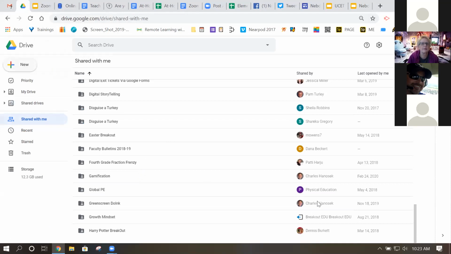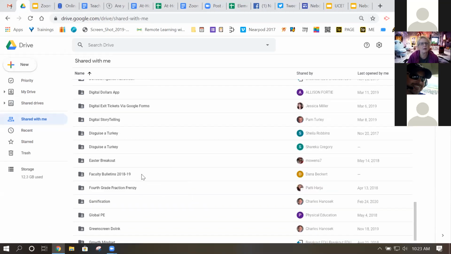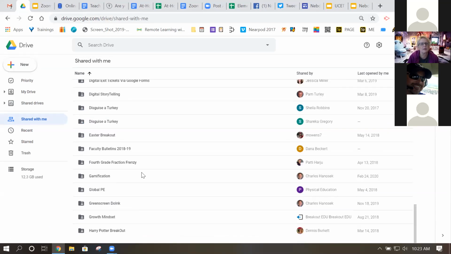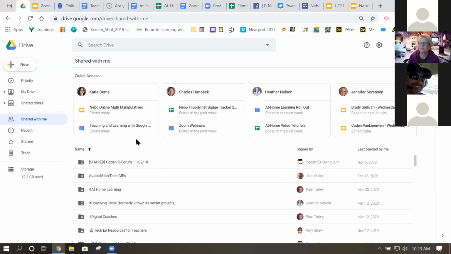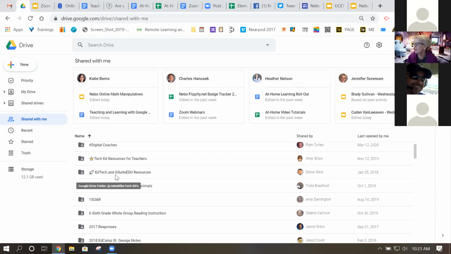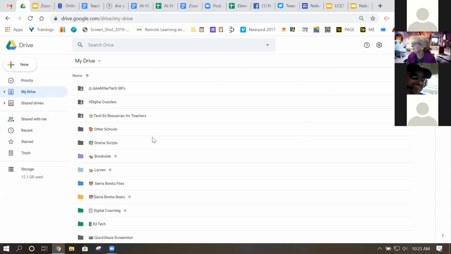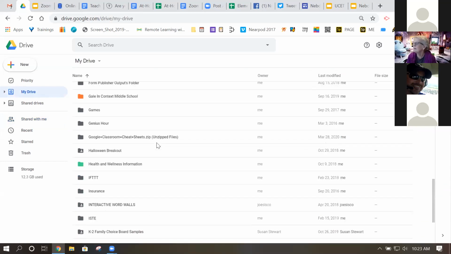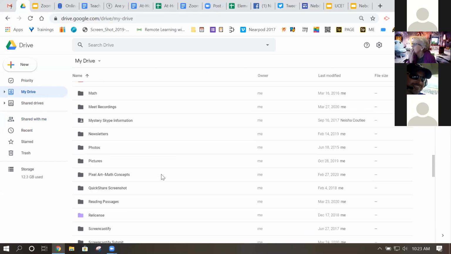The easiest thing to do is just, it's taking a minute to get down there. But let's just say you have a folder called audio. I would just right click on it. And that's why it's shared with me. I need my drive. So I would just right click. It's gonna take a second to load, because I have too many files.